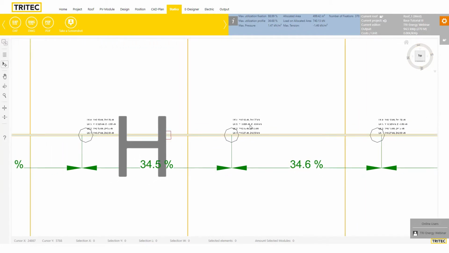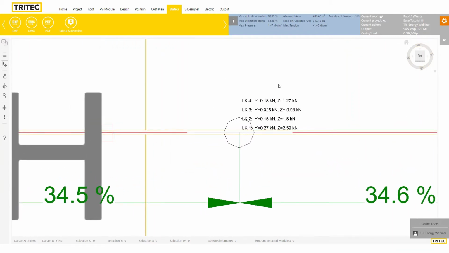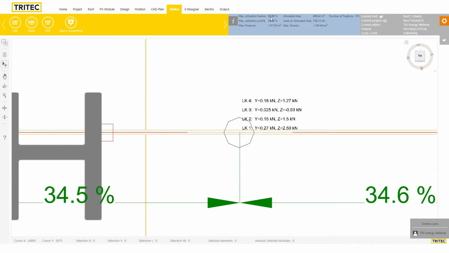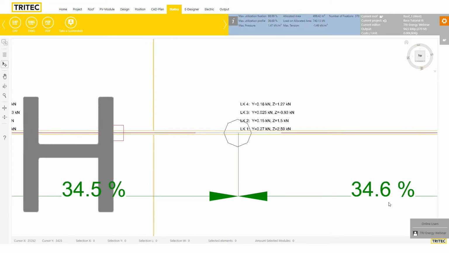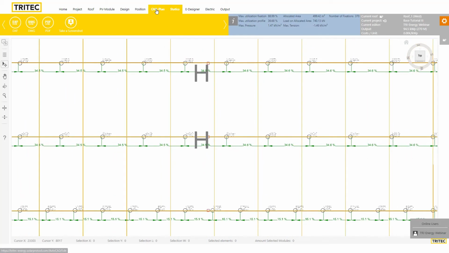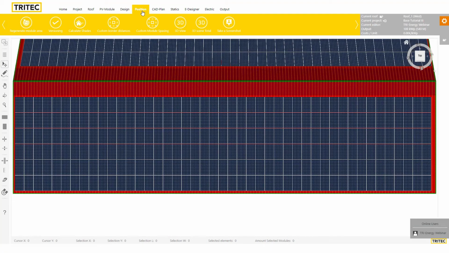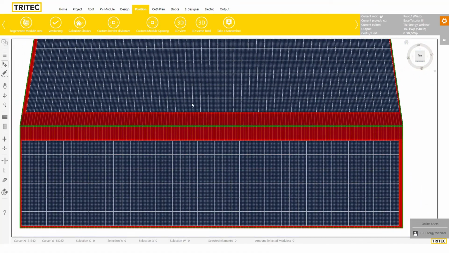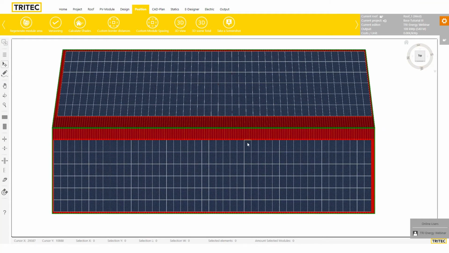So for those of you who would like to get more details, that's the way to receive that. But again, once everything is below 100% and everything here is green, you know that you could build it. And excuse me, I would like to go back to position. And once it's clear that you want to build it, maybe you would like to show your customer a pretty picture of this installation. And this can be done by 3D Scene Total.